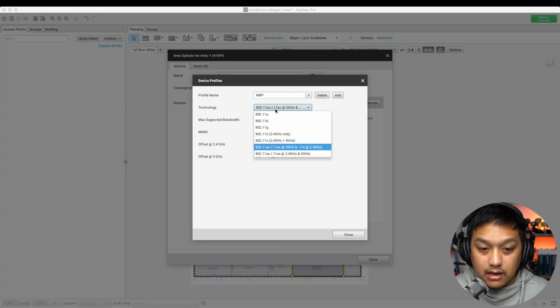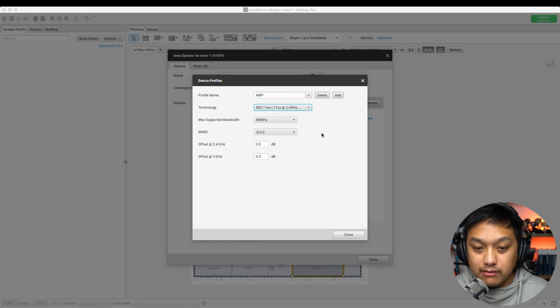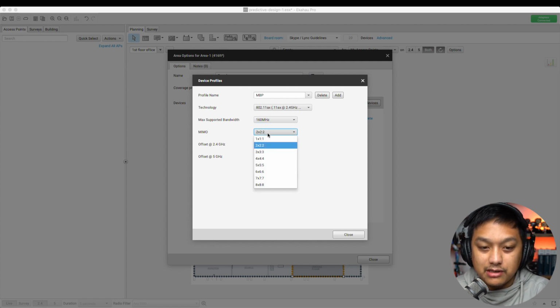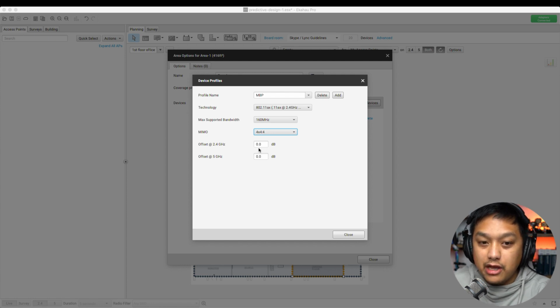And then maybe you have a version that no one else has. It's the AX version MacBook Pro that can do dual band. It can do 160 megahertz. This is how granular you can get with understanding its parameters here, and you can even set the offsets. Do you use the offsets in a predictive design, Francois? Because I do not use offsets in a predictive.